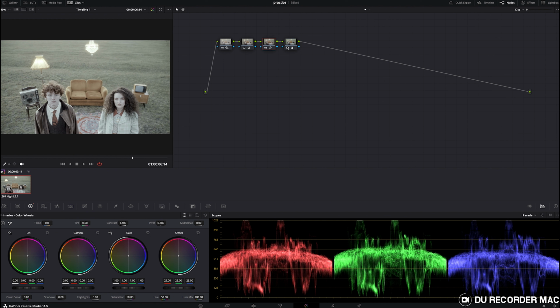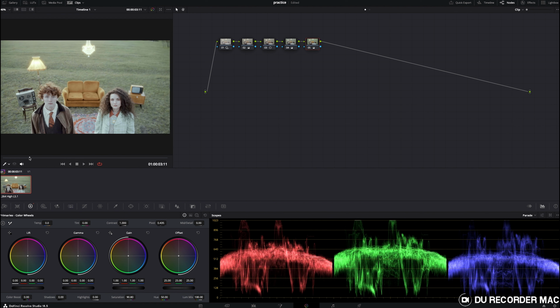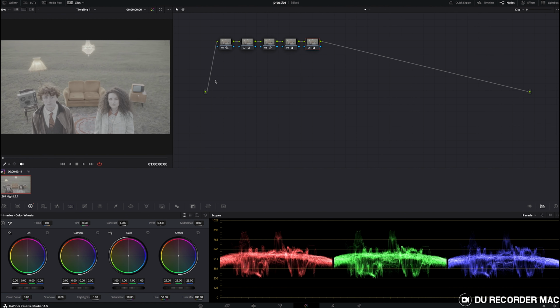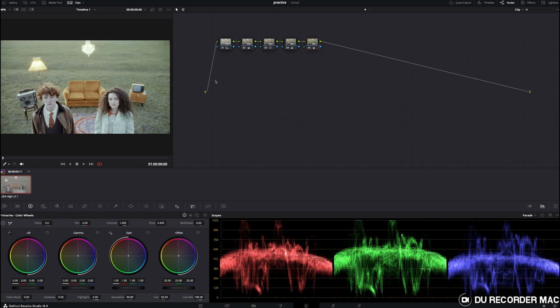Yes. So next node here, let's just add some saturation to this image. Let's leave our saturation at 90. This is not looking bad at all. Now you see we came from this to this. That means we are moving well.